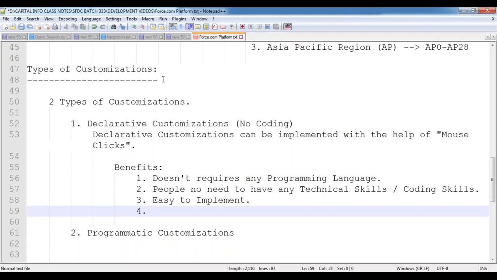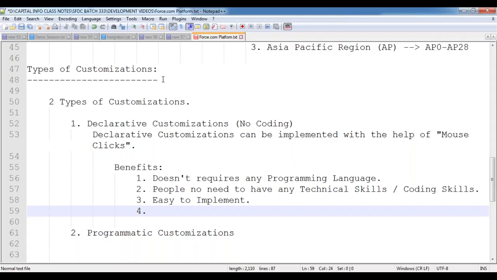Now tell me, if you are implementing all the features by using mouse pointers, will it take less time or more time? Less time. Why? Because if I'm writing code, the coding will be very huge. We need to write hundreds of lines of code, so it will take more time. If it is declarative, we are not writing any code.